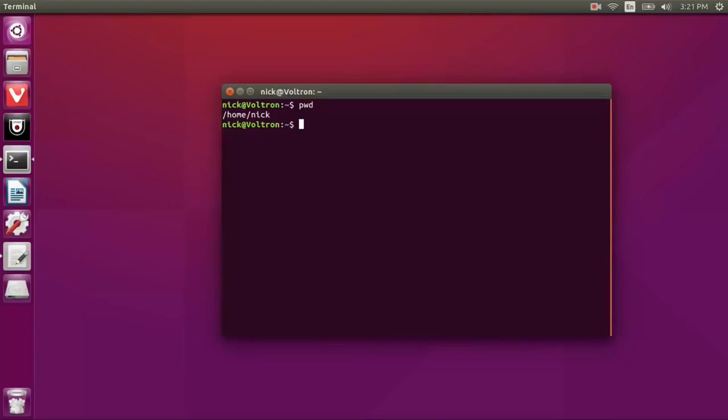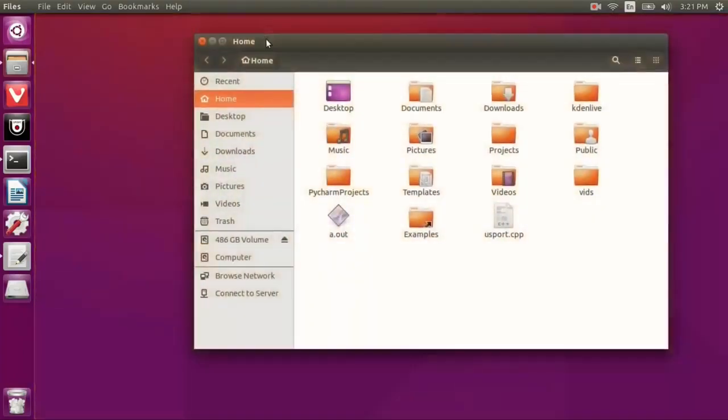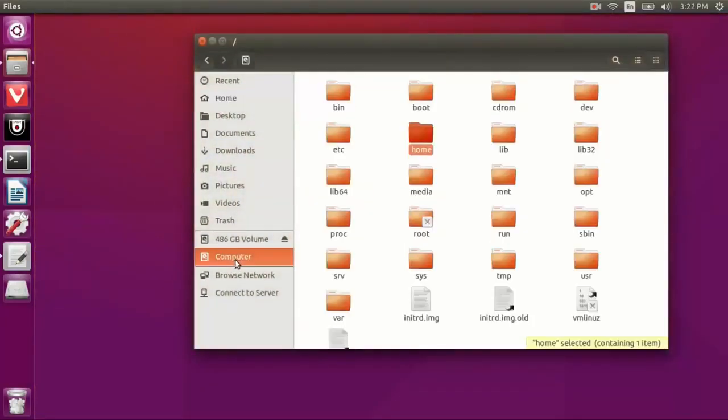The second command that we need to talk about is cd, or change directory. So this allows us to basically change which working directory we're in. Now, I can type /usr/share, for instance. That's going to take me to the user share directory, and I'm going to show you guys here in the file manager what this looks like. If I click computer here, it's going to take me to the root, signified by a /.